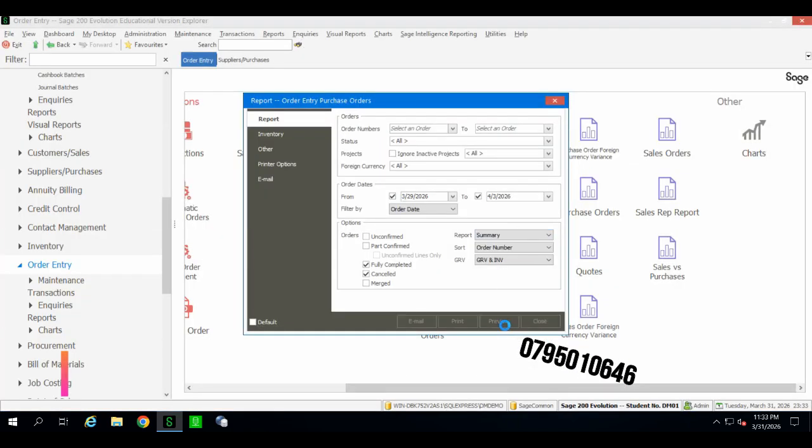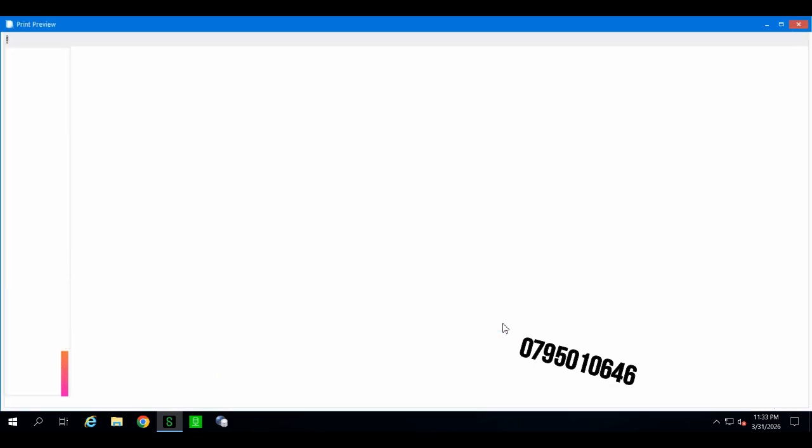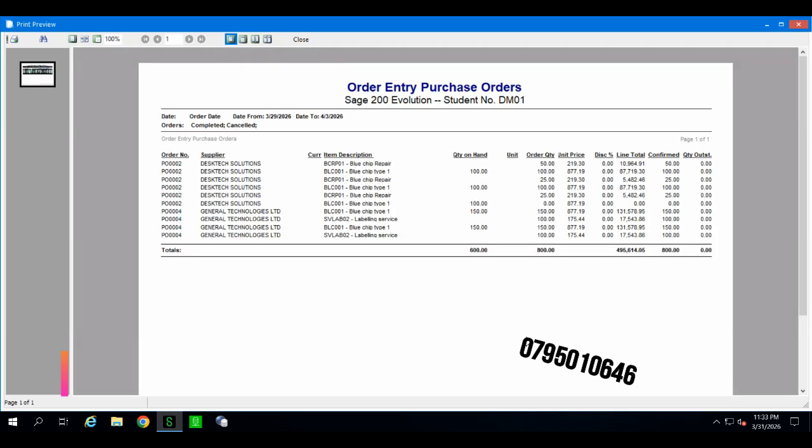Okay, so these are the POs: PO 002, 004. Let's put it on a summary to look a bit better. As you can see, we have a summary.